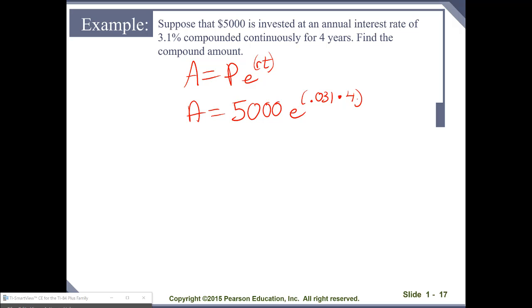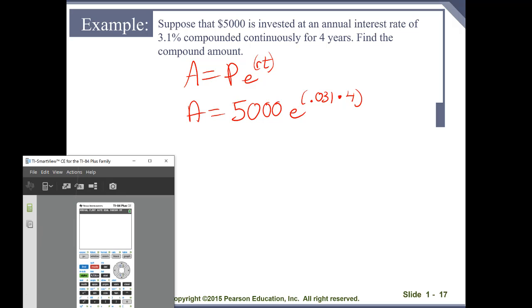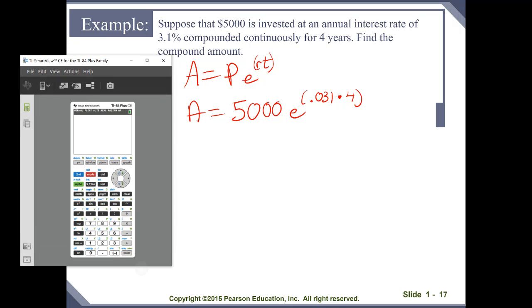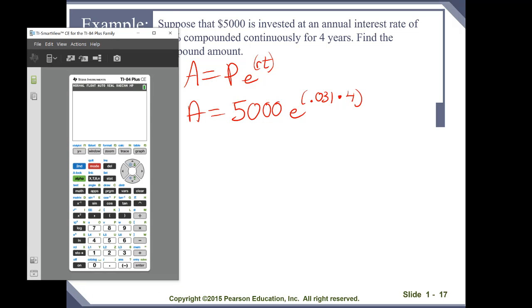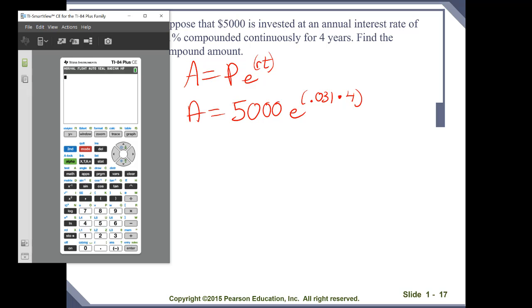And now that I have this written out like this, I can put this in my calculator. So we'll just make this a little bit bigger so it's a little easier to see. Now, for this to work, you're going to need a calculator that does have an e key somewhere on it. If you don't, you can approximate e, but your answer might be wrong. Let me show you what e is. So e is approximately 2.718281828. So if you don't have an e key on your calculator, you can use this in this formula.